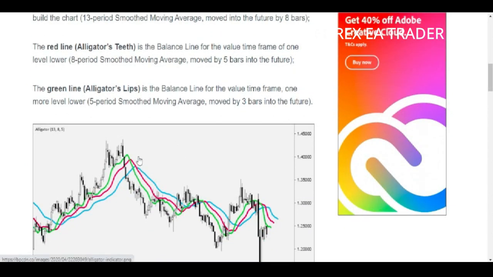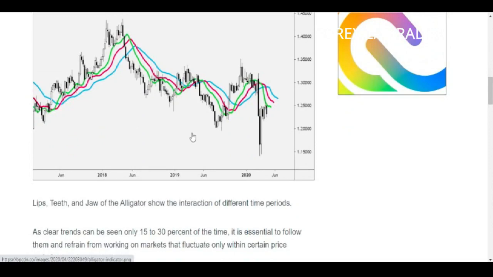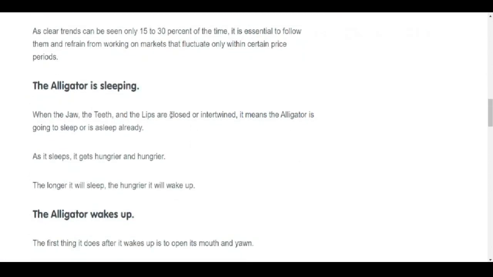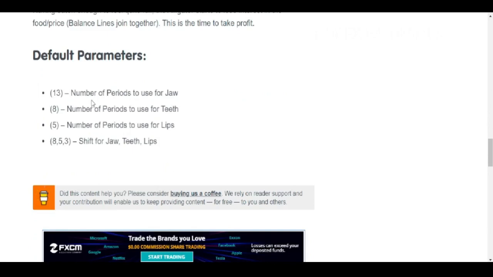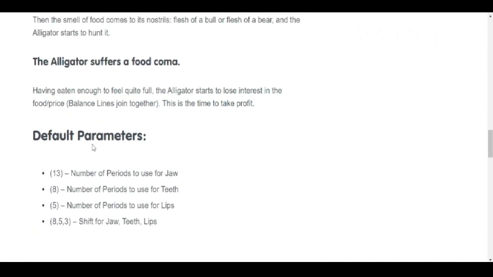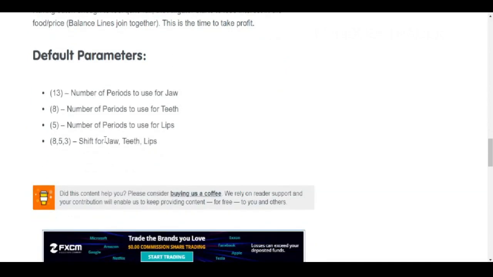So in that sense, it will be almost like the familiar moving average cross that we normally use. So how do we turn this into an automated trading system? I'm going to give it a go. These are the default parameters according to Baby Pips.